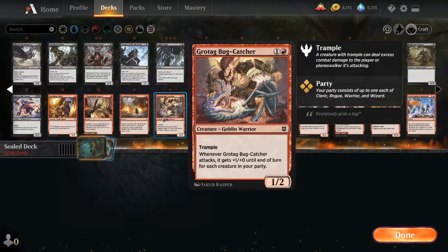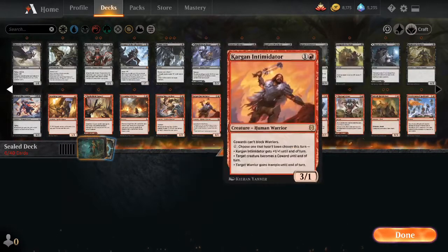Grotag Bugcatcher, my god, that art. Art aside, a 2-mana 1/2 with Trample, okay, kind of weird. And whenever it attacks, it gets +1/+0 for each creature in your party. So it's going to be a 2-mana 2/2 with Trample by itself. Getting up to 2 members of your party, it's going to be a 3/2 with Trample. It does have a limit, it's not pumping its toughness, so it's not going to be crazy good ever, because I can always just trade it with something with 2 power, but it's probably fine.